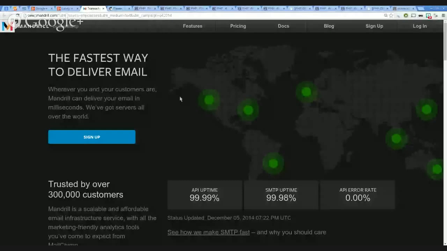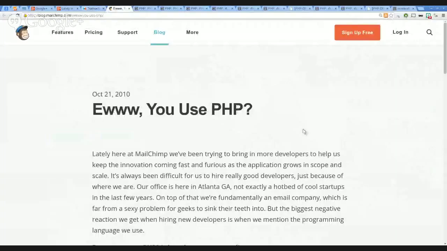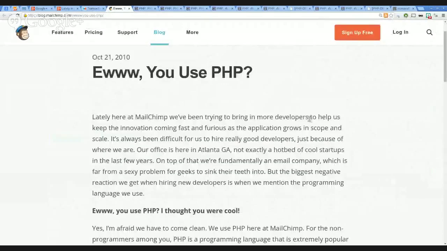Their blog post, they wrote a very interesting post about why they use PHP and why people think that it was built in Share PHP. So, okay, this is the post, right? It's already from 2010, but you told me about this. It's quite interesting. But what were you going to say about it?